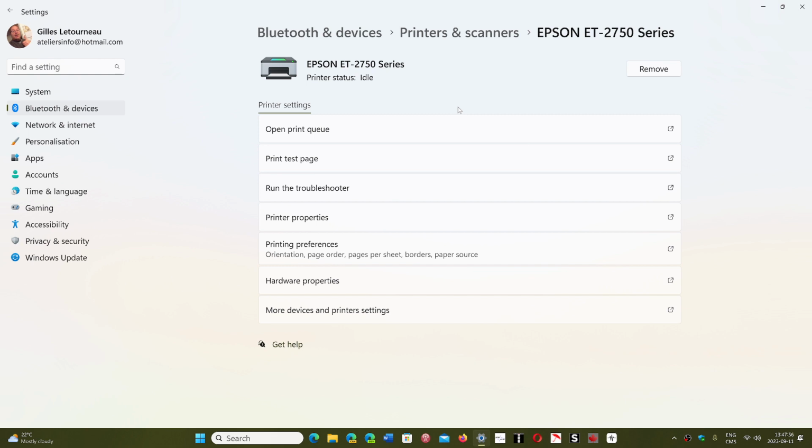Now, that doesn't mean that you won't have any more drivers. If you purchase a printer, there will still be drivers available on the manufacturer's website with all sorts of software, if you wish to use them. This will, of course, still work, and you'll still be able to install the drivers that way. And in some cases, it's not impossible that you might still need that for specific features of the printers you're using.